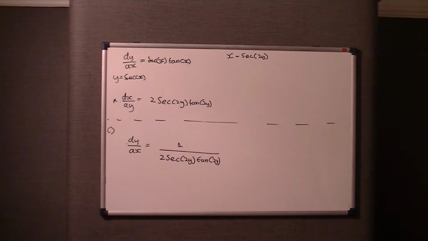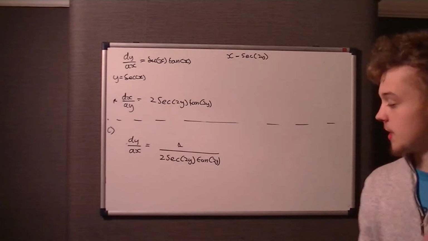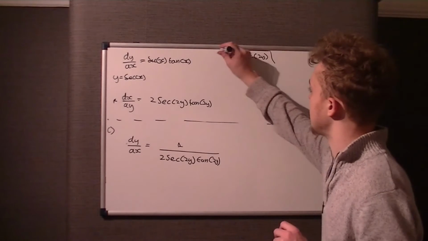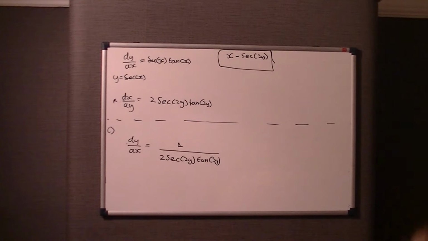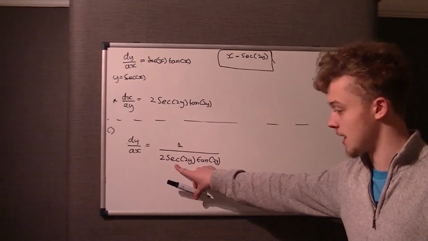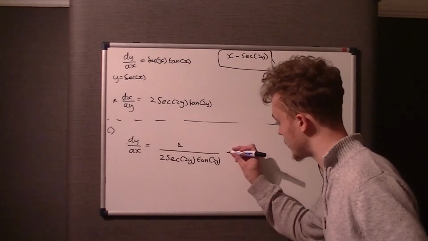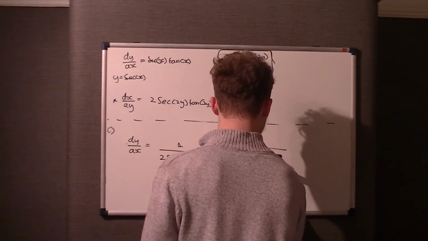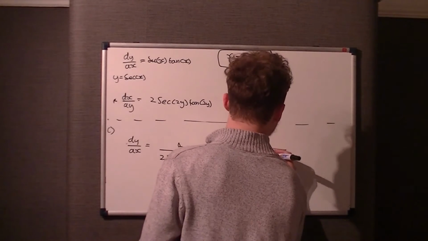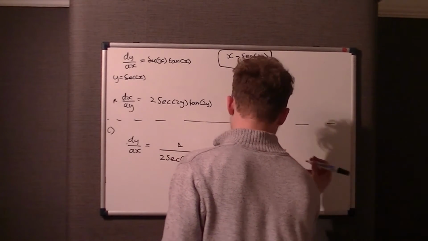Alright? Now quite clearly, there's one term that we can easily change to x. We know x is equal to sec 2y. That hasn't changed. Well, they haven't told us it's changed, so we assume it hasn't changed. Okay? So if x is equal to sec 2y, we've quite clearly got sec 2y here. So we just input x where we see sec 2y. Obviously there's going to be a bit more to it in a minute. So it's 2x tan 2y. Well, we still need to get the tan 2y rid of.